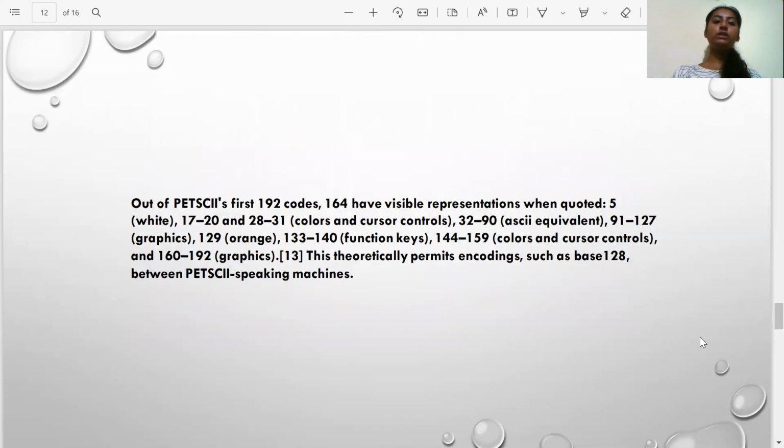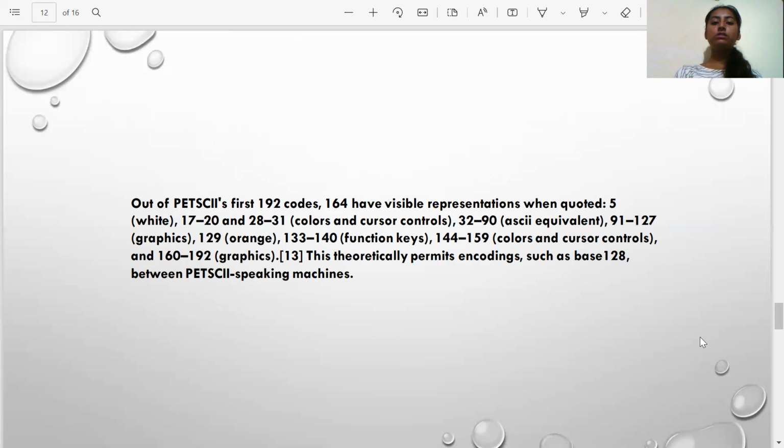Out of PETSCII, the first 192 codes, 164 have visible representations: codes 5, 15 to 20 and 28 to 31, 32 to 90, 91 to 127, 129, 133 to 140, 144 to 159.